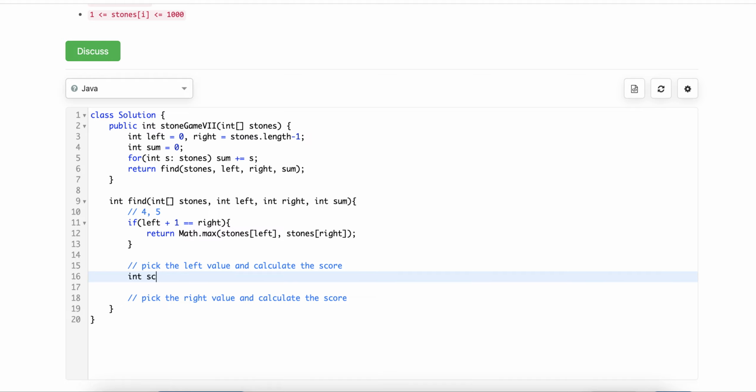So let's say score 1 equals, when the person picks the left value, then he scores the sum minus the left stone. This is the score that the current person who is picking gets, but then we have to subtract from it the maximum value the other person can get in the remaining array, right? So this would be the recursive call, and we're picking the left one, so we have to increment the left.